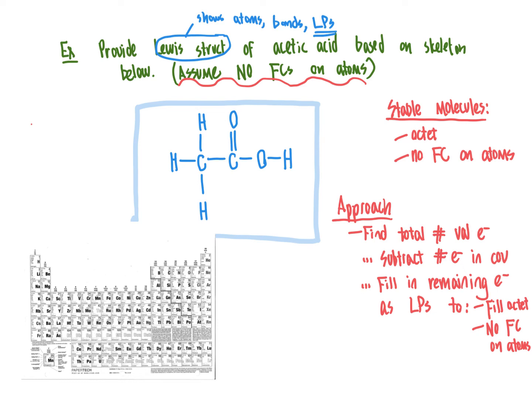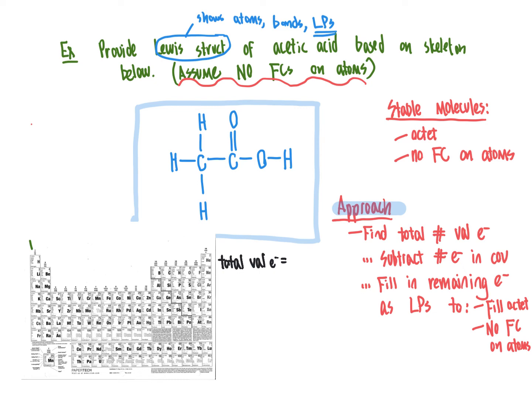Let's go ahead and follow our outline here for our approach, and this is a good general approach that you can use any time you're solving a problem with drawing Lewis structures and you're trying to sort out what some possible arrangements are here. So find the total number of valence electrons. Let's go ahead and calculate that. Calculating total valence electrons based on the column of the periodic table is what's going to indicate to us how many valence electrons are brought in.